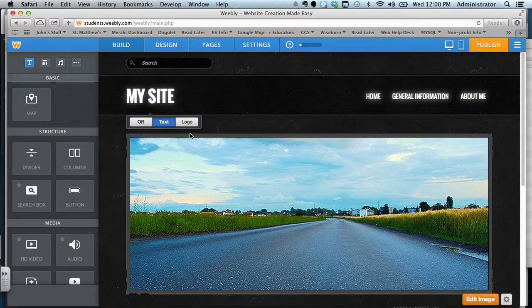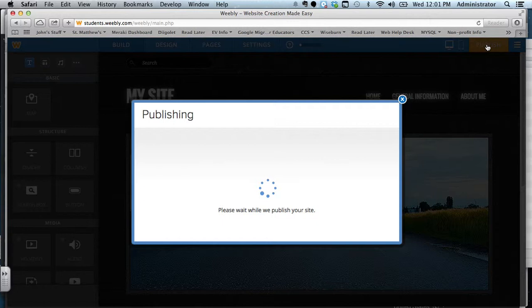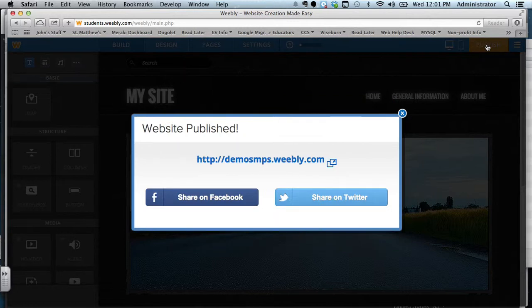So when you are ready and have finished your work for the day and you're ready to publish it out, the publishing process is very simple. You're just going to see this orange button at the top right of your screen, and you'll just click on Publish, and it'll do its magic and publish out all of your changes to the web.